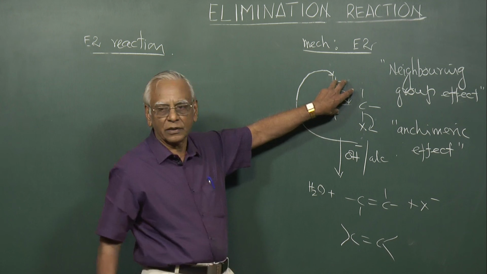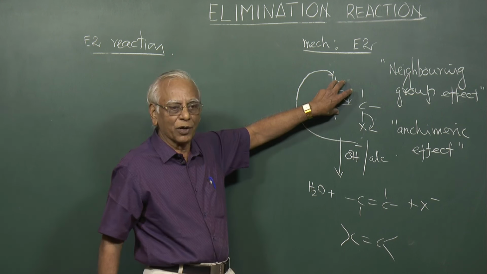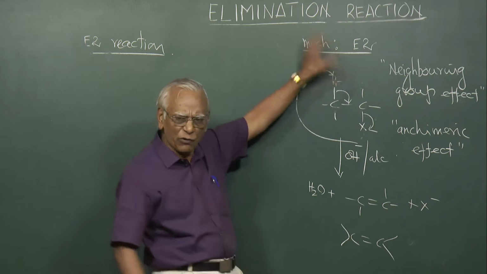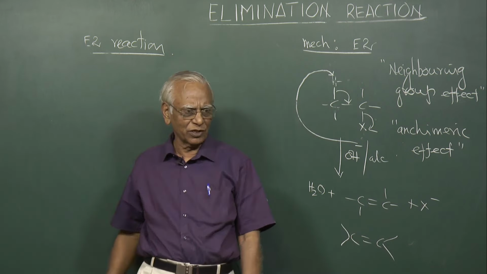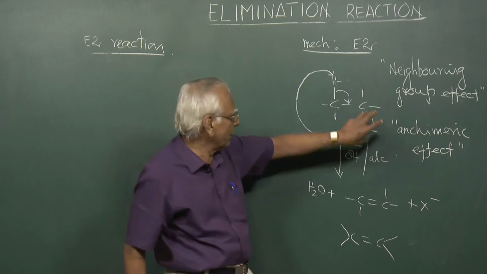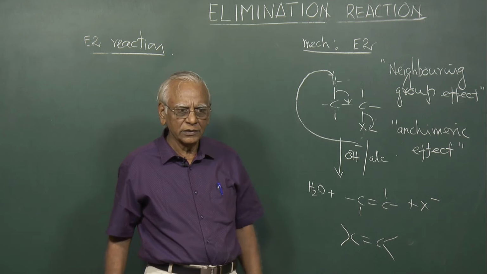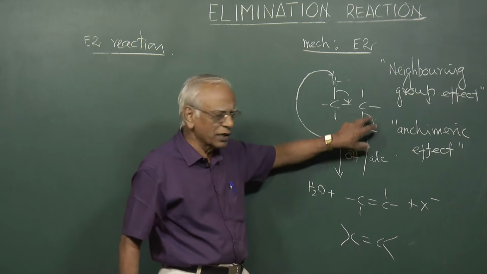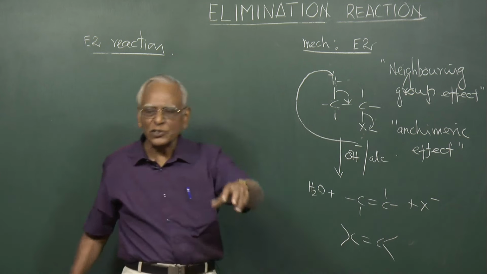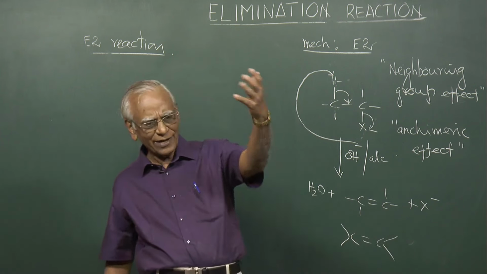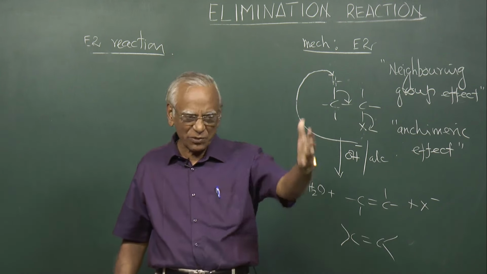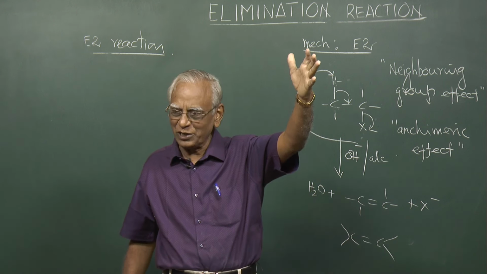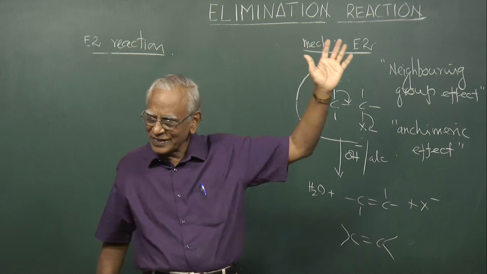Moderate bond, strong bond, not very strong, not very weak. If this bond is so weak, visualize the other way about. The bond is so weak when compared to this bond. Can you suggest one example where this bond is carbon and the leaving group is so strong? Carbon-fluorine bond. X happens to be fluorine. So you are not going to propose the E2 mechanism, you are not going to propose the E1 mechanism, you are going to propose the E1CB mechanism.